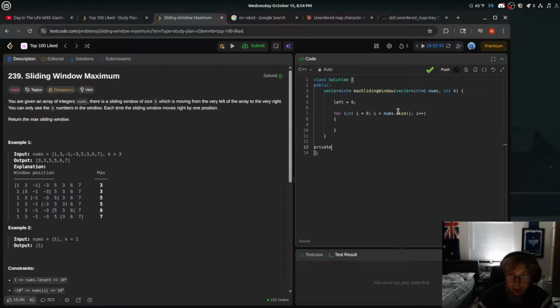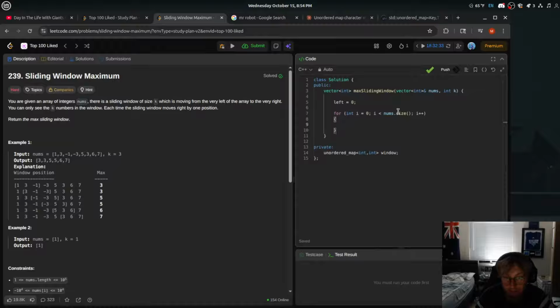Create a private section here, right? I think what we're gonna have here is an unordered map with an integer, because we need this unordered map to keep track of our window, right? So what are we gonna store in here? I think it's gonna be integer. We're gonna store the integer values, right? We can call this window.